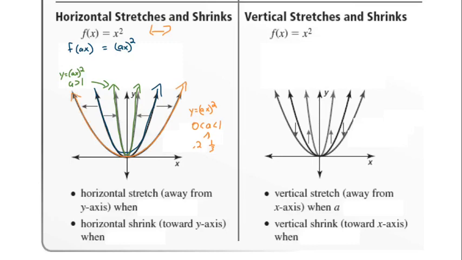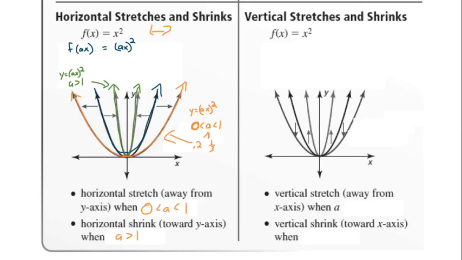And the reason it's greater than 0 is because the number does one thing, the negative does something else. Remember the reflections we just did, those negatives reflected, but the actual number you're multiplying by, whether positive or negative, that stretches and shrinks. So it's a horizontal stretch away from the y-axis when a is between 0 and 1. It's a horizontal shrink, it comes towards the y-axis, when a is greater than 1. So 2, 3, 4, 5, 6, 7, 8, all that sort of stuff.